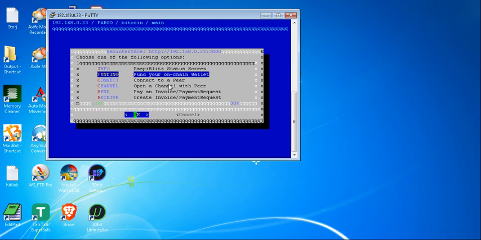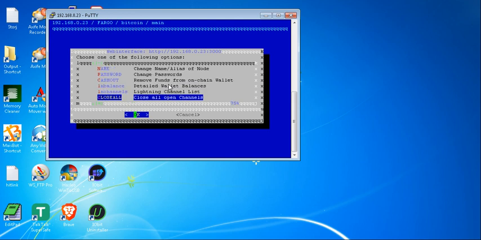Okay, so that's that, and then this is just back. If you ever want to turn off your Raspberry Pi, it is better to come down here and use the power off Raspberry Pi option rather than just turning it off at the mains. By turning it off at the mains, there is a possibility you could corrupt the information on your SD card.